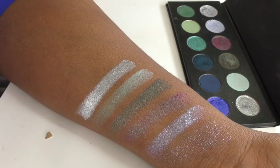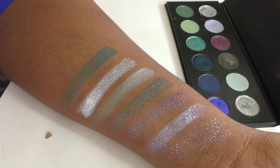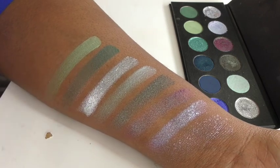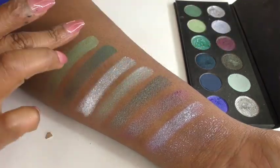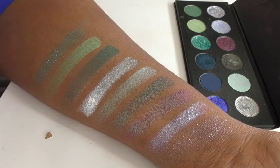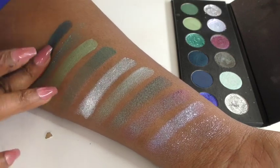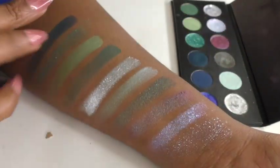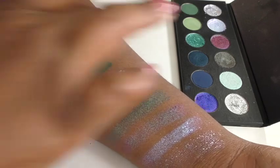In the second row, the first shade there is Siren Call from Sydney Grace. The next shade is another Sydney Grace shade, and it is Honeydew. Next to that, we have another Copacetic Cosmetics shade. It is named Rebirth. It's another flaky. Next to that, we've got Sydney Grace again, Sherbert. Another Sydney Grace. This is the shade #It'sABoy. And lastly is a shade from Terra Moons, and it is called Celestial.